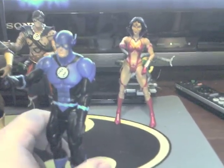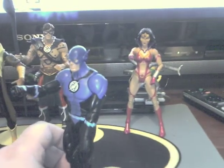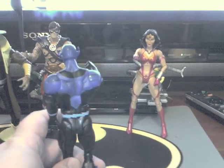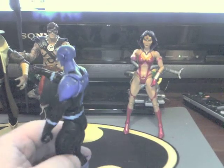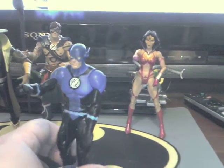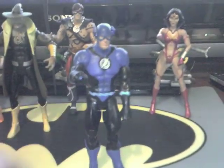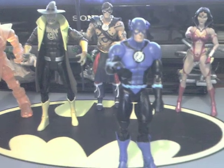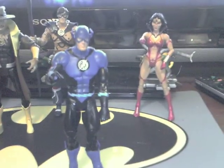Overall, he was one of the figures I did want to pick up. Originally, I had only Wonder Woman and the Atom, and then I decided to pick up Flash, and then the next figure we're going to see, and then at that point I had 4 of the 6, and I was like, well, I might as well just finish off the set, because as you probably know, this particular set does have a Build-A-Figure, and that's going to be the last thing that we're going to take a look at, because that is just an actual awesome thing. So there is the Flash.